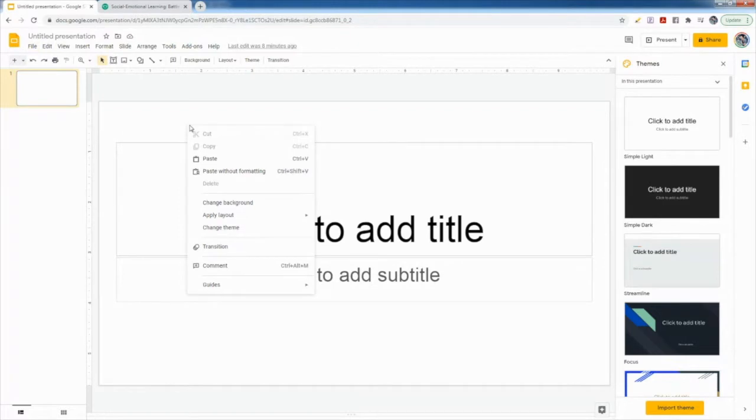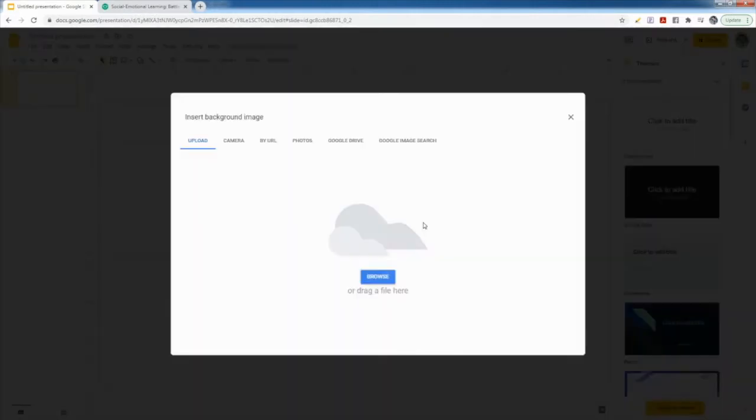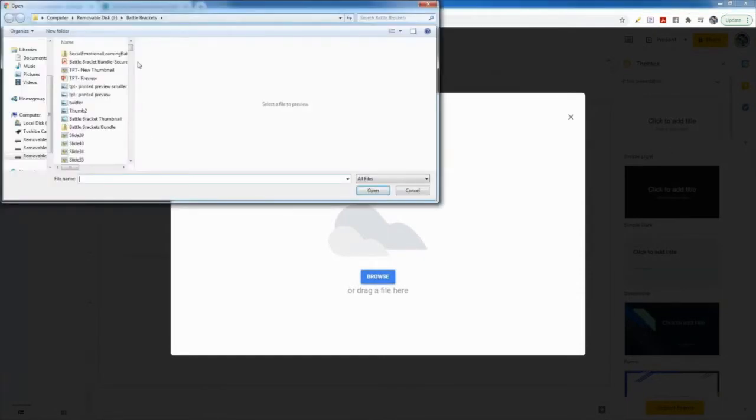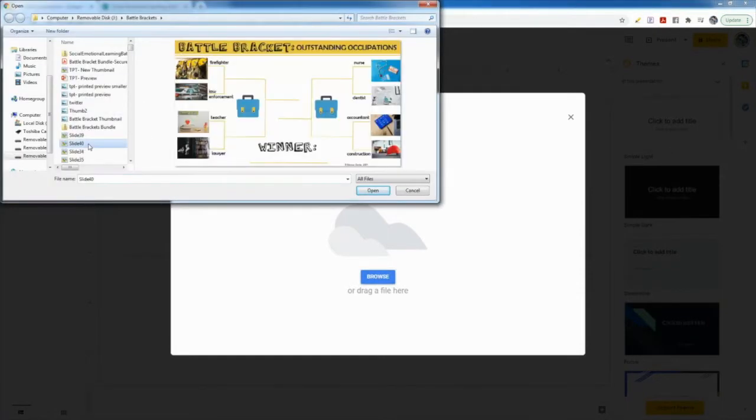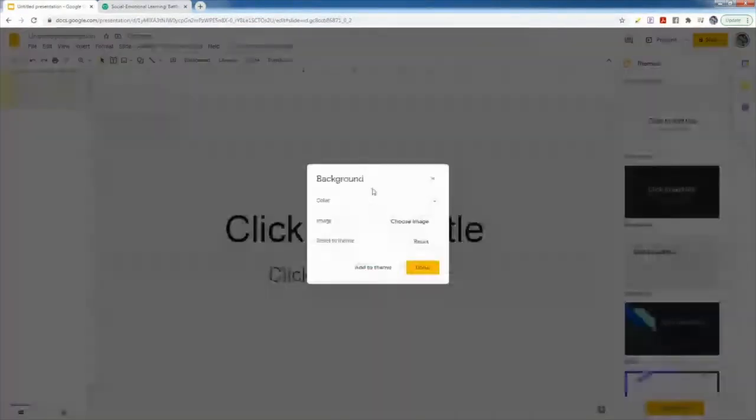But actually, the easiest way to do this is to go into change the background. Then you are going to find your image, select choose image, and then you can browse. And like I said, here are the actual battle brackets in the form of a PNG. So you can upload that, and hello, there it is.